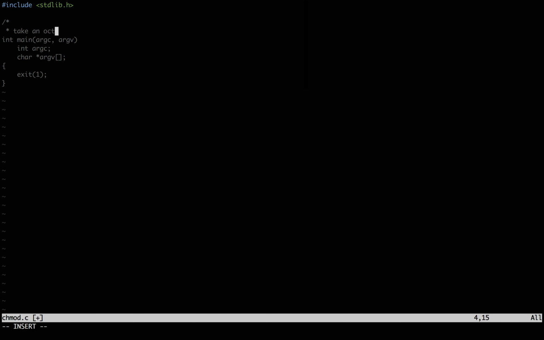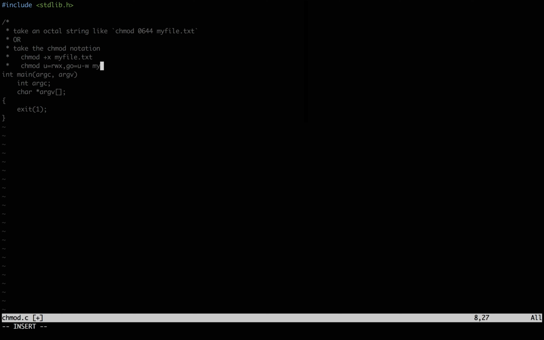It can set a file's permissions by taking an octal number that represents a bit field of which of those permissions are enabled, or it can use its own notation. Like if I want to set a file to be executable, I can just write change mode plus executable, and it will make it so. And even do more complicated things like set different permissions for groups and owners, or do that all in one command. Our change mode should convert either of those into an octal number that we pass to the system call change mode, which will then set the actual file permissions for us.